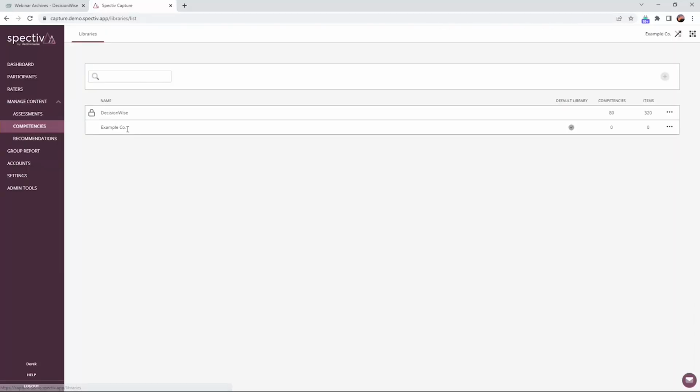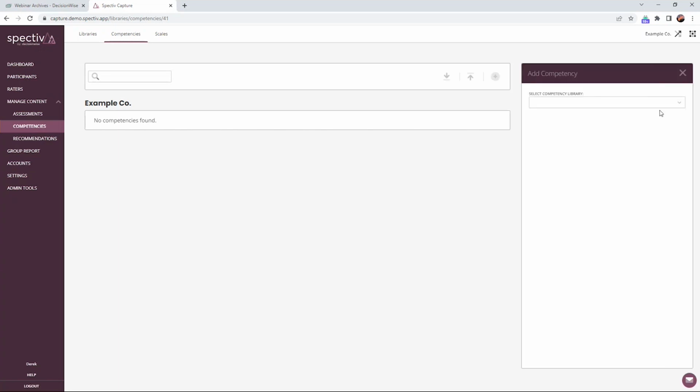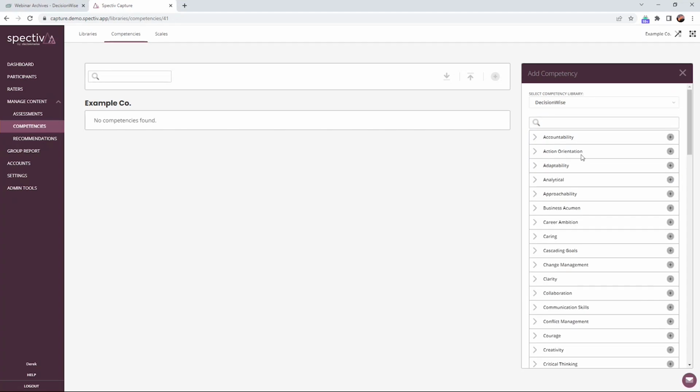So if we jump back here, you can customize your own competency library. As you can see right now, we don't have any competencies or items. So we can go ahead and edit your competency library. So first of all, and let's go back to what we have to offer, you can pull from our library at any point in time. So even if you wanted to build your own library based off of our competencies, feel free to go ahead and do so. So let's just choose 3.